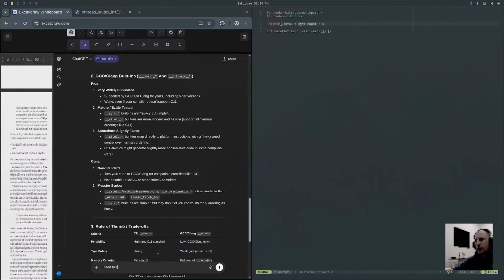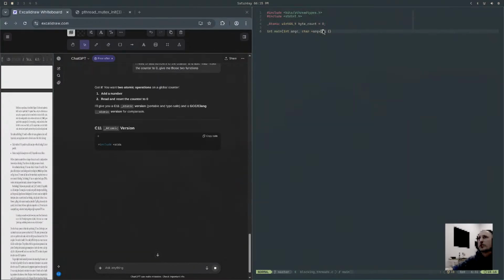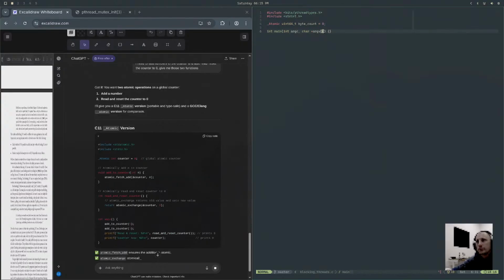I need to add numbers to the counter and also read plus reset the counter to 0. Give me those two functions. It's called atomic exchange.